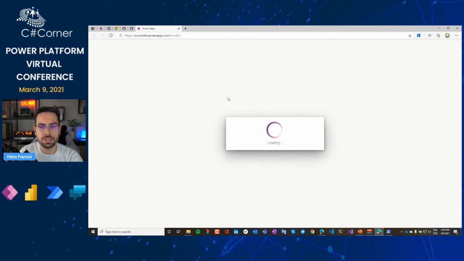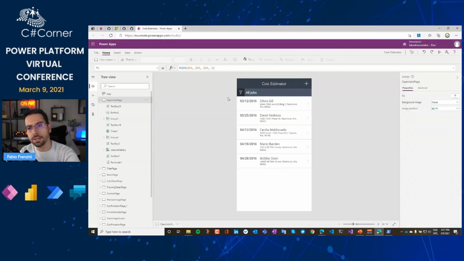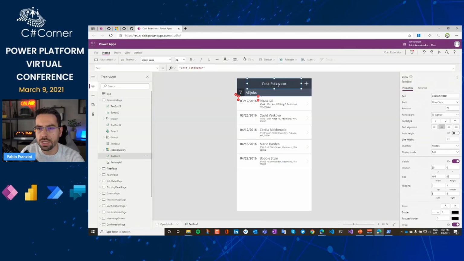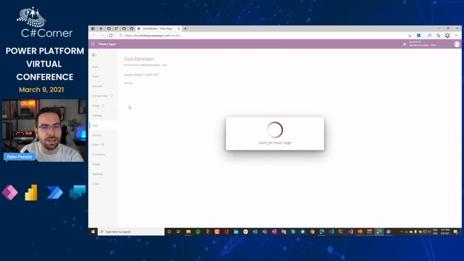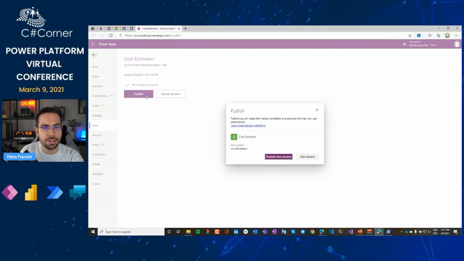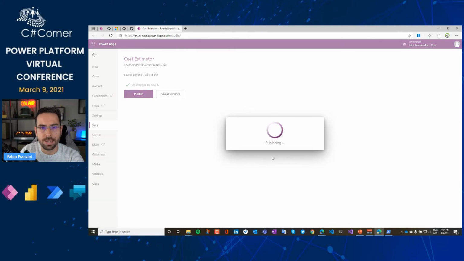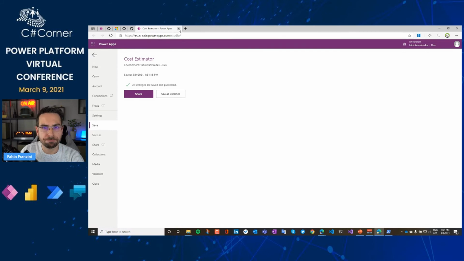And I want to make just a simple change, and then I want to show you all the workflow. For example, if I go here and make the very important change, I changed the title of the first screen. I'm able to publish.